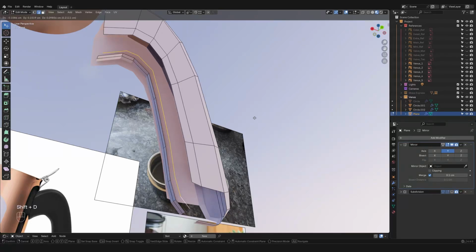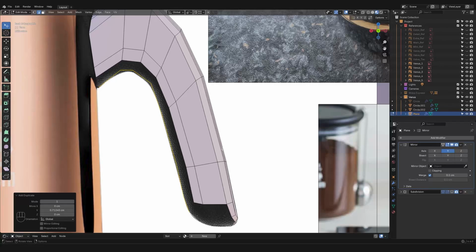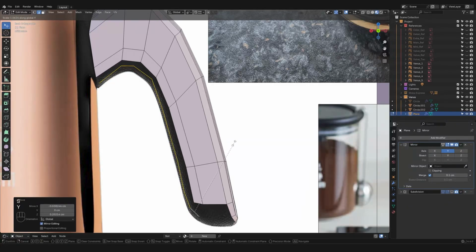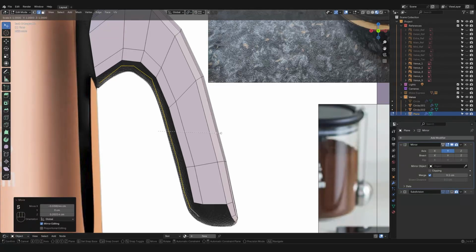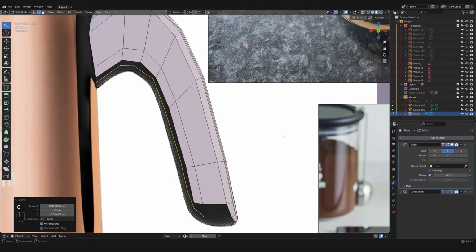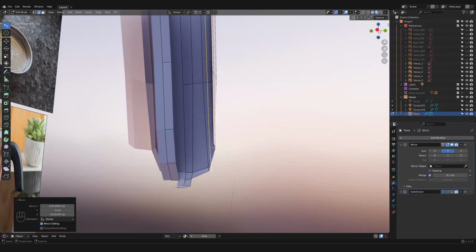So I'm going to Shift+D, Y, bring it like this. Then I'm going to go into side view, G, bring it up, S, Y, and right now we still are in active element. We're going to switch back to medium point, Shift X, scale it a tiny bit. That looks fine. I'm going to rotate it, maybe a touch, just like that. That's fine. And this one, of course, needs to start coming in.